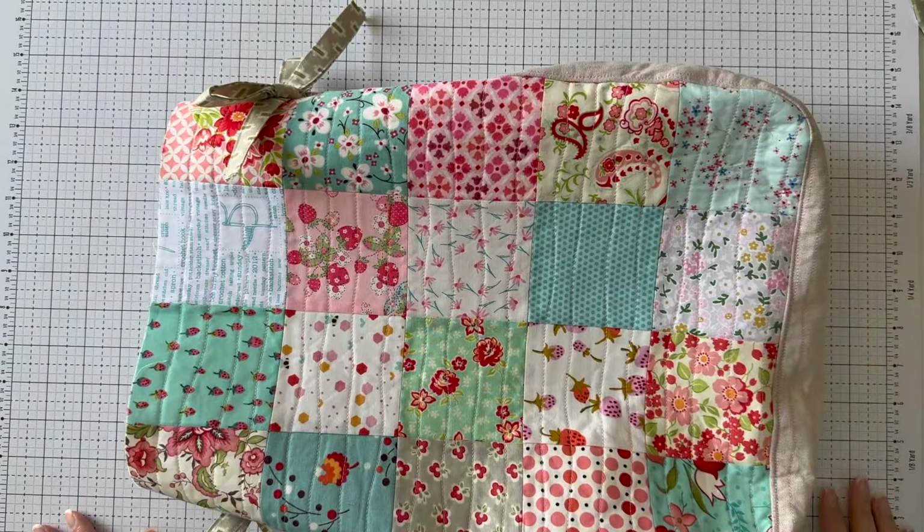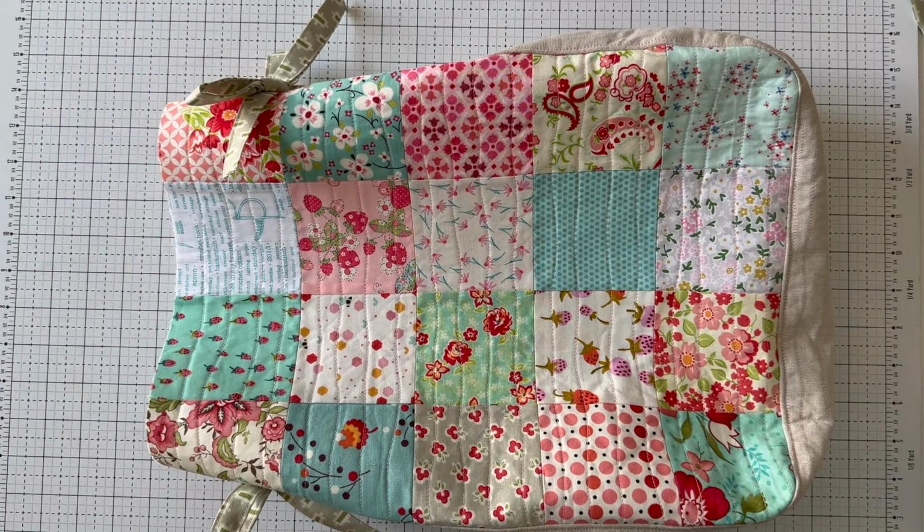We're just going to next make our lining and some handles. So I hope you're enjoying this, and I can't wait to show you the rest.